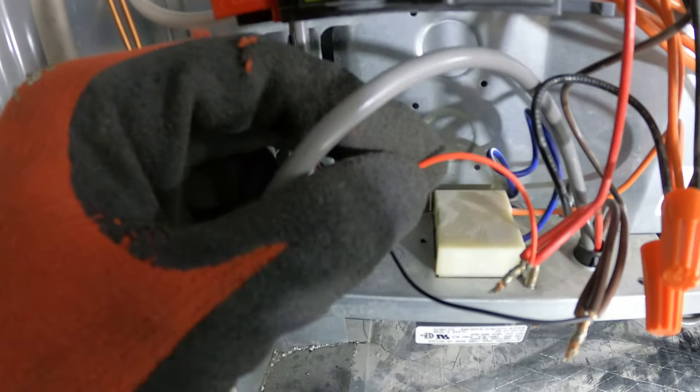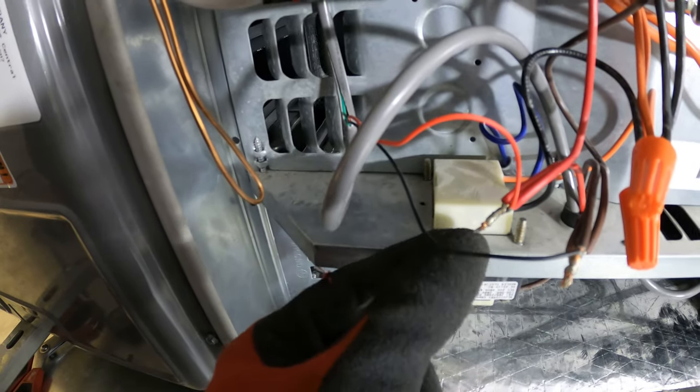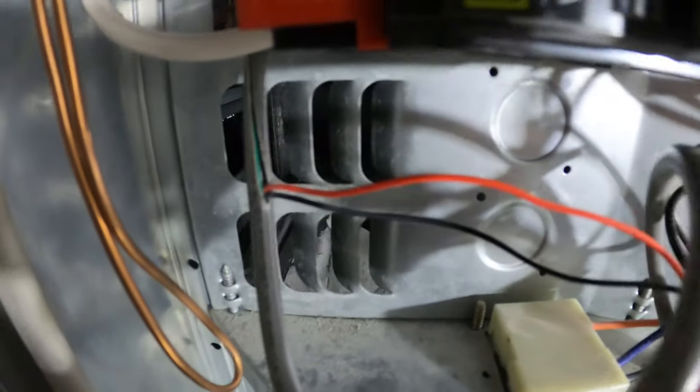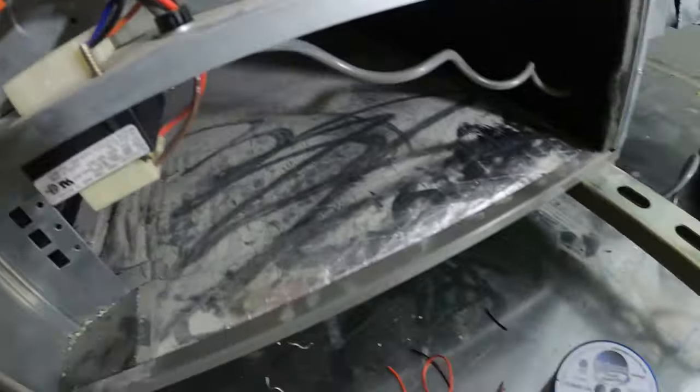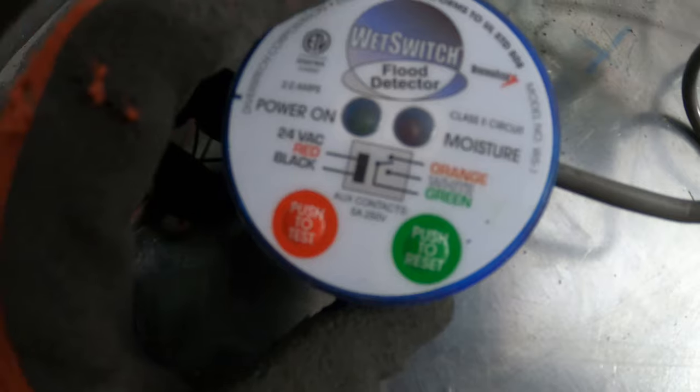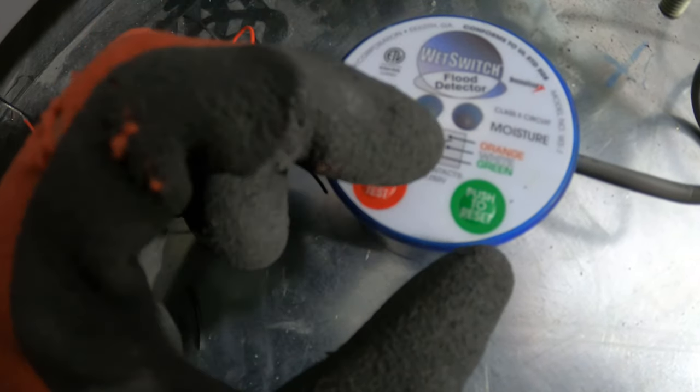So one red wire goes to one side of the transformer, and the black wire goes to the other side. We're gonna cap this off, and we're done with our 24 volts. So that's all done. Now we can wire our contacts. We have three wires left. We have an orange, white, and green.